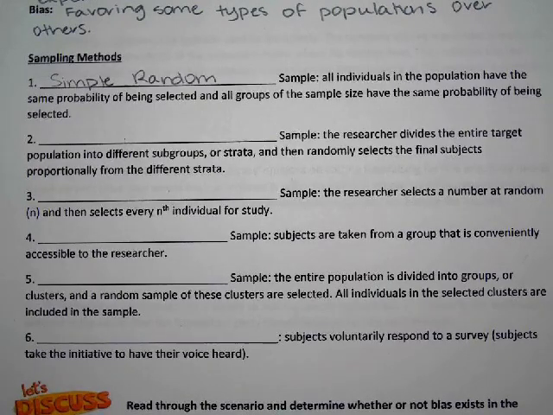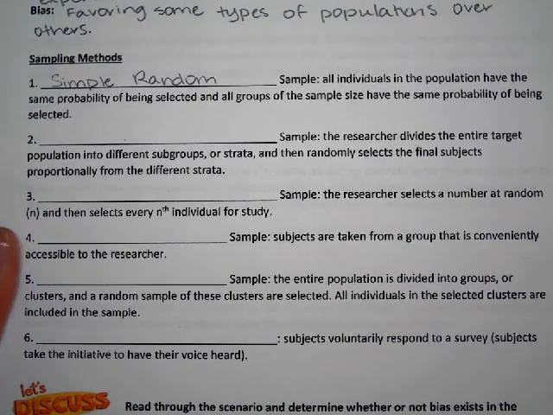So we're talking about, the population is our classroom, and we take everybody's name, put it on a slip of paper that is the same size, fold all the slips of paper in half, put them in a hat, and I draw a name at random. It's a simple random sample. Everybody has exactly the same possibility of being selected. That's a simple random sample, right?